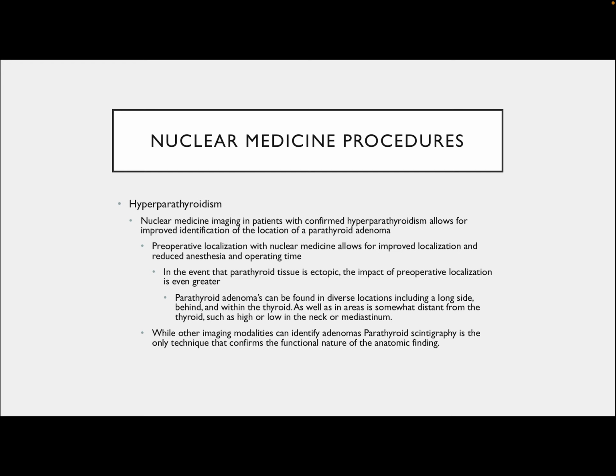In clinical situations in which hyperparathyroidism is suspected, direct measurement of serum parathyroid hormone by radioimmunoassay provides the basis for the diagnosis. The role of nuclear medicine in patients with confirmed hyperparathyroidism is an effort to identify the location of the parathyroid adenoma, and not for all the differential diagnoses of hypercalcemia.